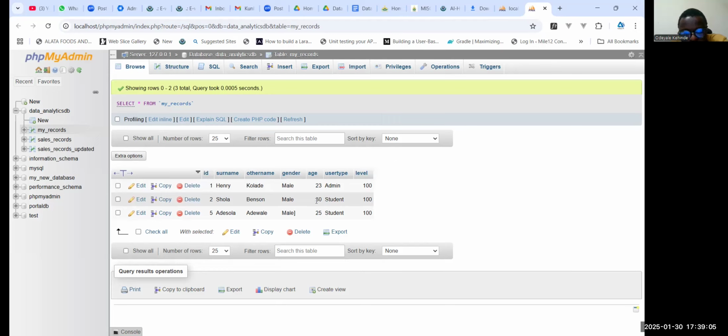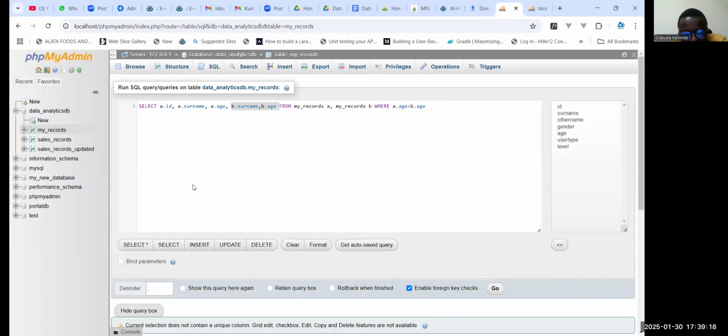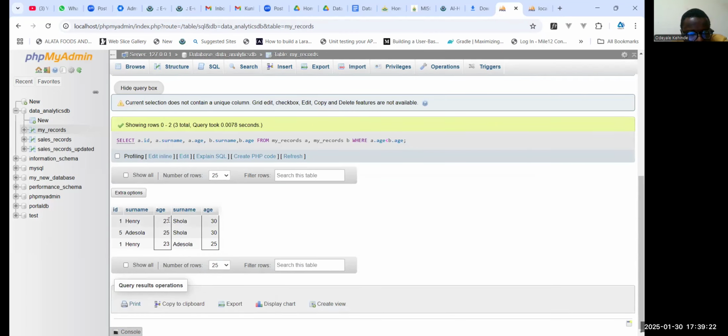Which means it's going to show table A first, followed by table B. That is the reason we have Henry 23, then Shola.